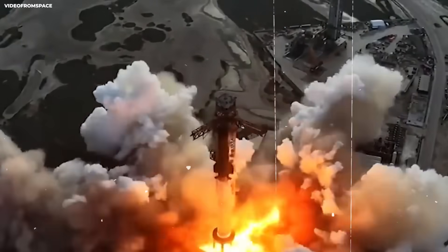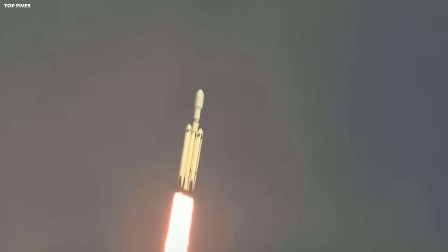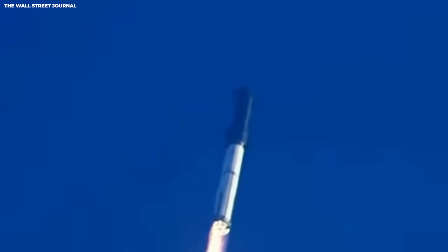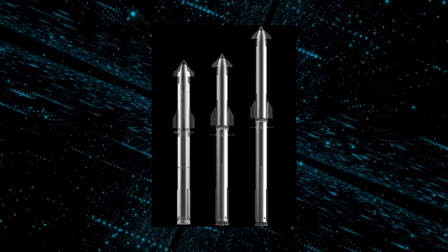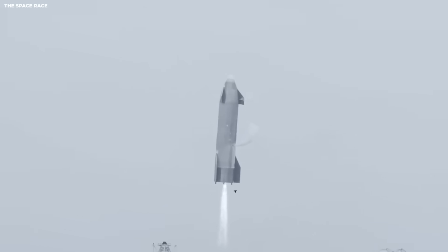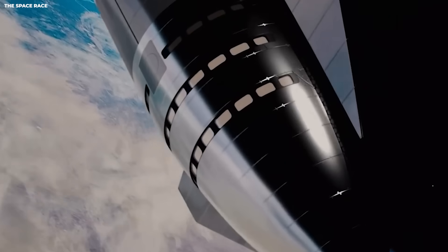Version 3 being taller is a signal that the earlier design hit a limit. They learned where the edge was, and then they moved it — that is how you climb the competence ladder. SpaceX is not just building Starship; they are planning versions like car models. After V1, V2, and V3, there is V4. V4 is not a small upgrade — it is like going from a normal pickup to a heavy-duty diesel with a longer bed and a bigger engine.